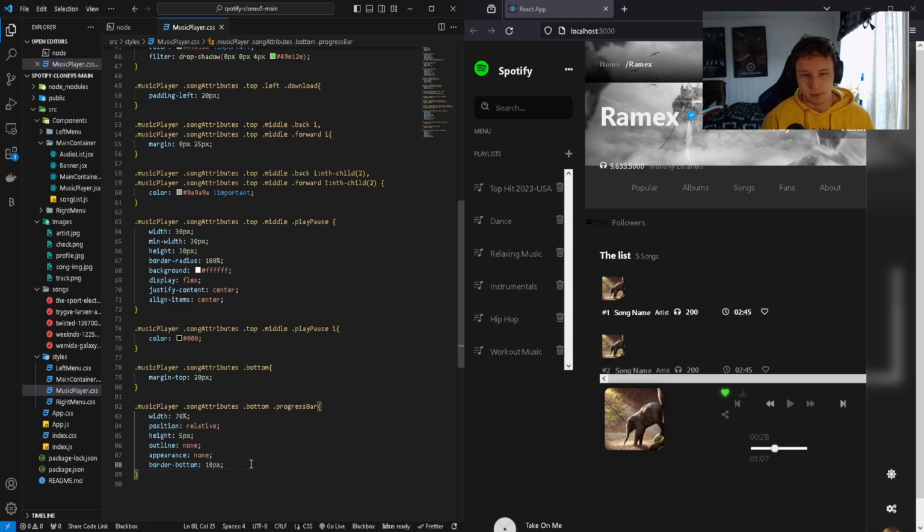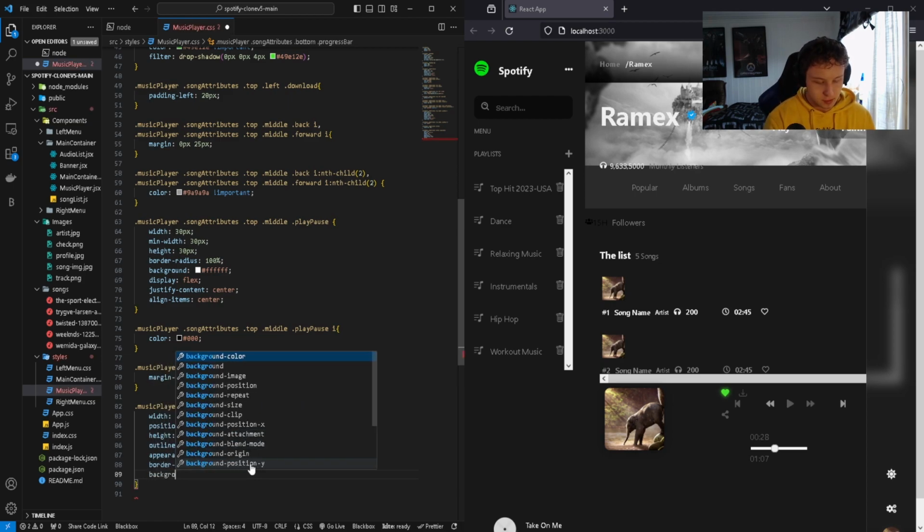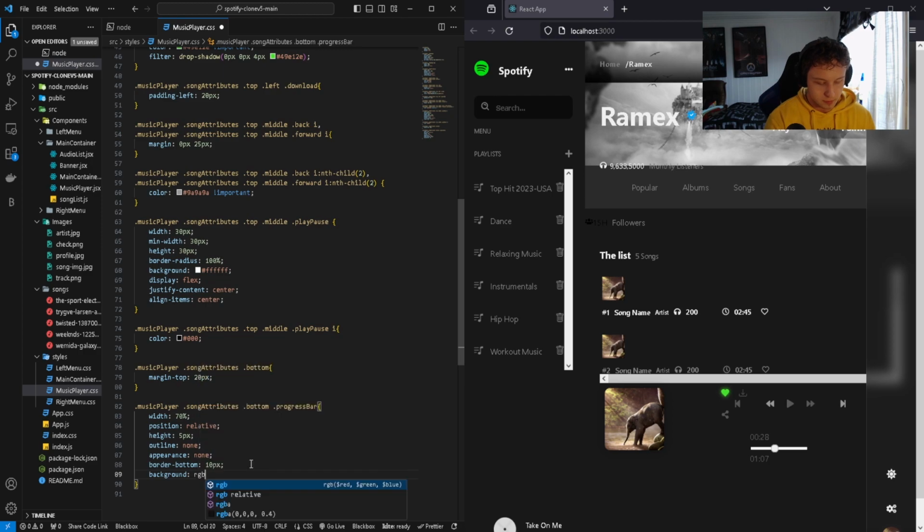And we're gonna fix a background color, which is gonna be in RGBA styling. So it's gonna be a background and then RGBA, and this is gonna be 255, 255, 255, and 0.1. So it's gonna be a darker gray, so to speak.